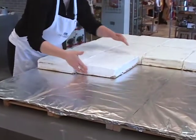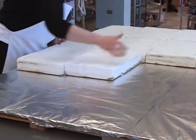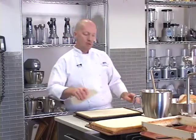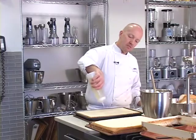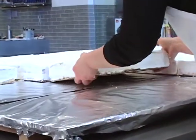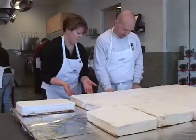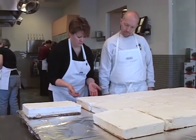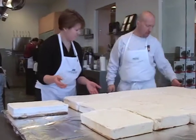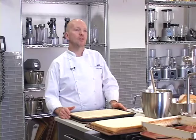We needed to figure out how to design the cake so we could actually assemble it. We were basically building it in 16 pieces — 16 sheet cakes. We put the 16 cakes together on a large sheet of plywood, roughly four feet by six feet. So it's a big cake. We assembled it and got it together the day before the event, and the difficulty was in the scale.